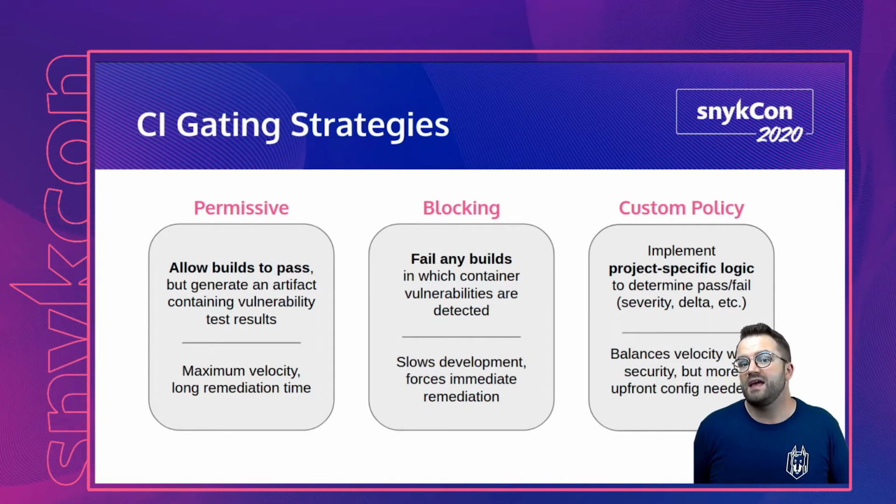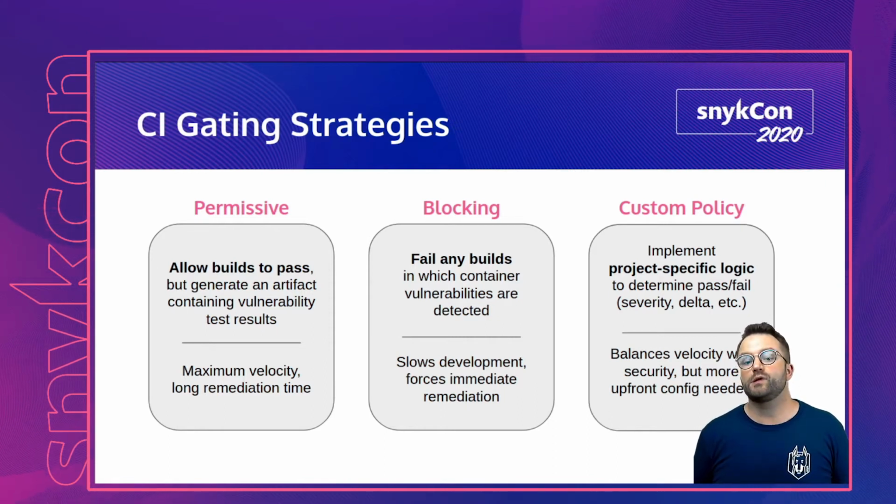And finally, there can be any variety of custom policy, which uses logic specific to the organization or to the project to determine on a case-by-case basis whether a container is deployed to a registry. This may take into account things like: What is the severity of the container issues found? Are the issues new? In other words, being introduced within the delta between this build and the last one? What specific weaknesses are the CVEs related to, etc.?